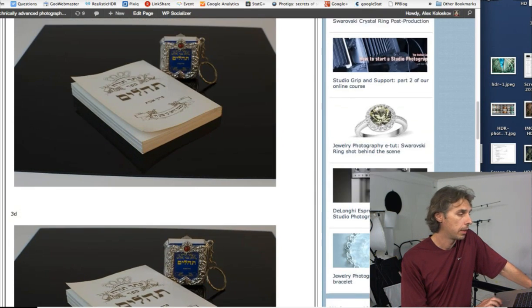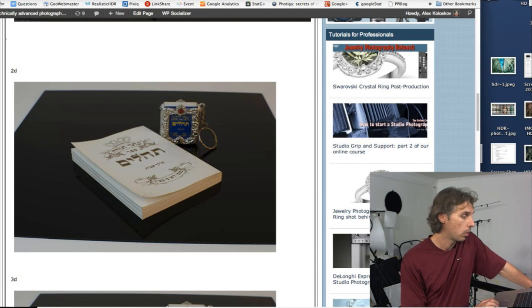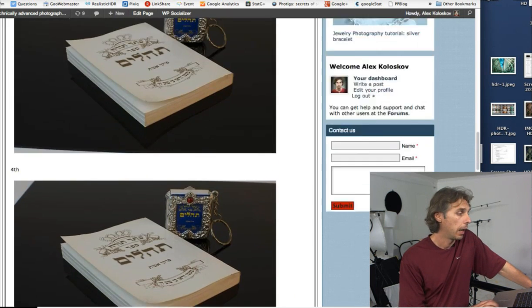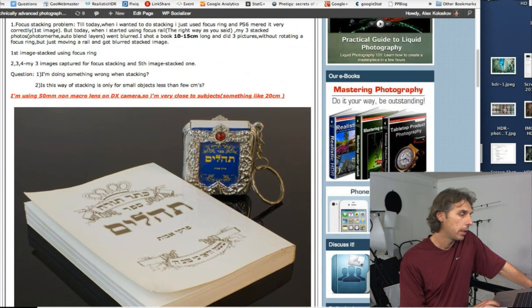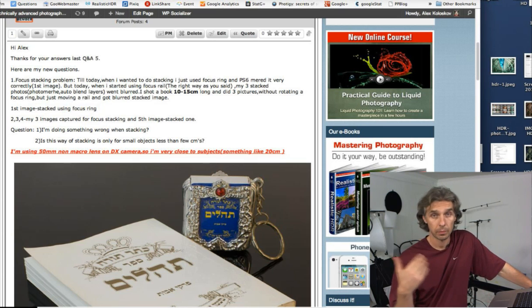And here Maxim is saying that when he was rotating the focusing ring on the lens, it worked fine, but when he tried the same technique with macro focusing rail movement, it didn't work well. It just didn't stack well with Photoshop. I never had such a problem, but I think it may be related to the distance. Maxim, you said that it was about 10-15 centimeters distance between subject and the camera, meaning you were using a relatively wide angle lens.